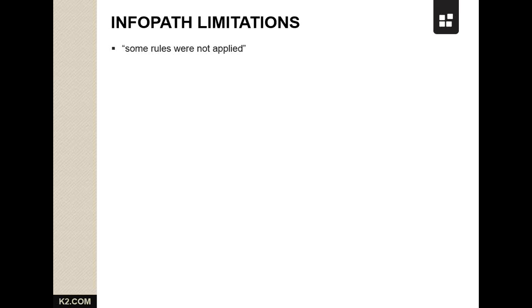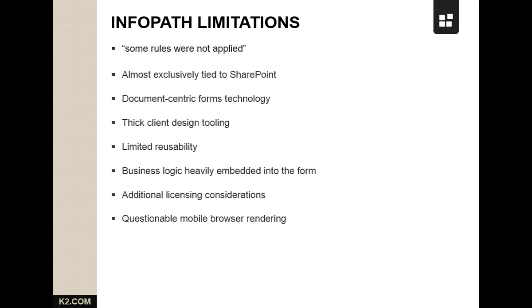If you've worked with InfoPath in any way, shape or form, that first line there, "some rules were not applied," is most probably a line that will give you somewhat of a shudder. I thought about calling this whole session that particular topic, as it's a particular error message you'll see quite frequently when working with InfoPath, particularly if you're using third-party data sources as part of that. But InfoPath itself, just because of the way and the time it was built, has a number of different limitations. I called out a few of those.